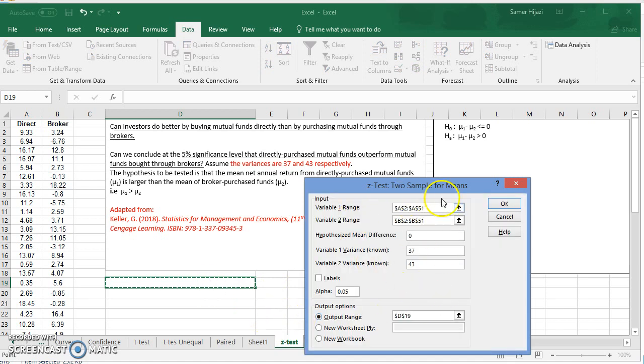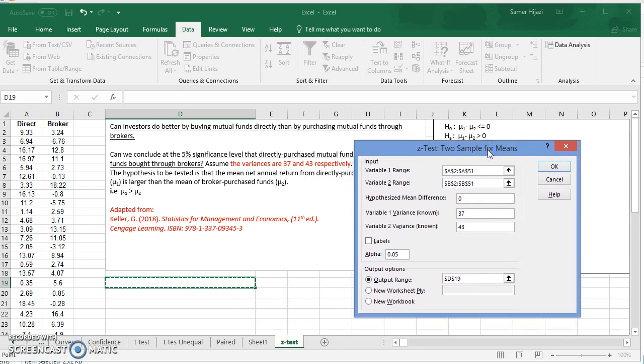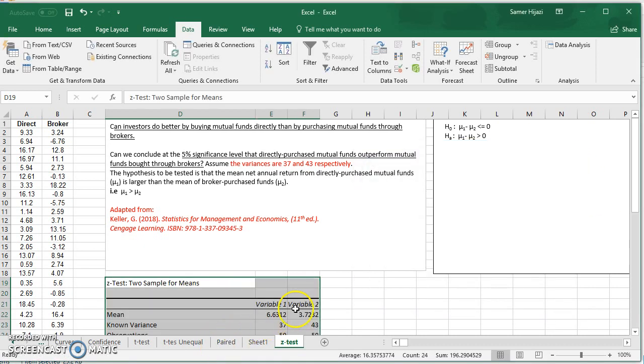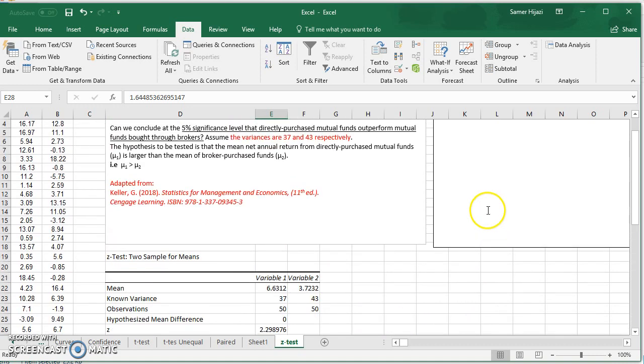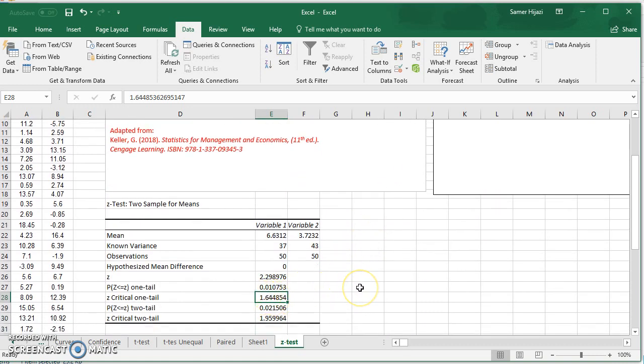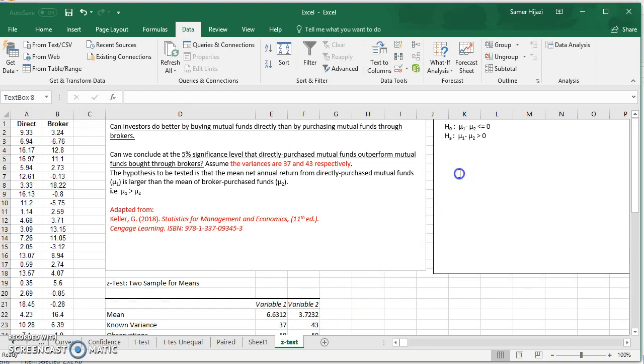That's basically what we need, similar to the t-test that we performed earlier in the other video. So here, just pressing OK will give me the result. That's the z value, the z statistic. That's the critical value for z, which we know at the 95% or the 5% level of significance, is 1.645. Comparing the test statistic, it's to the right of the z critical value, which means reject. Also, if you look at the p-value, it's less than alpha, which also means reject.